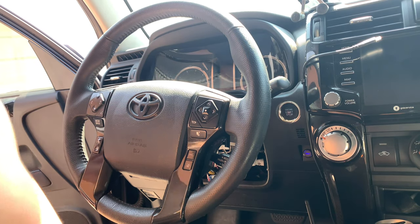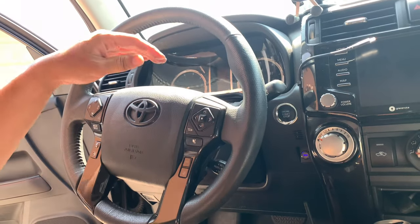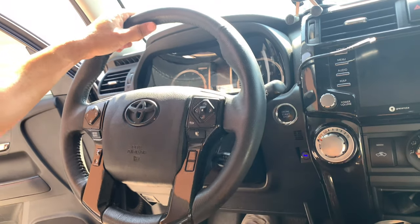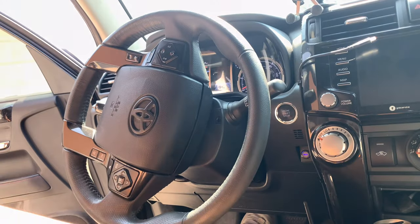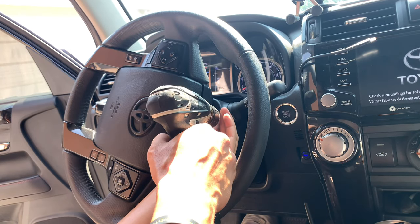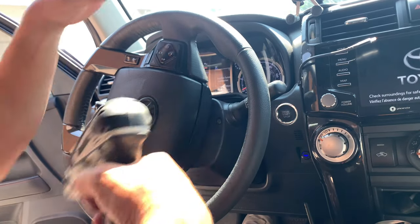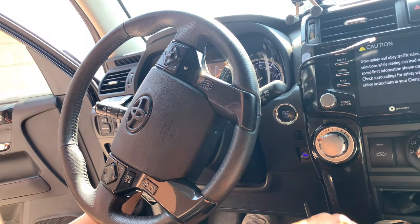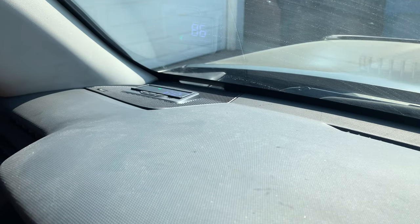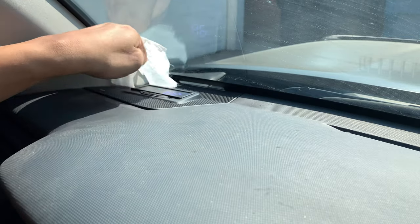Let's go ahead and put the covers back on. Now that both top and bottom are back in, I'm gonna go ahead and turn on the vehicle so I can access the screw area and reassemble it back. The next part of the install — I'm gonna use some alcohol and clean this area before I put on the film.